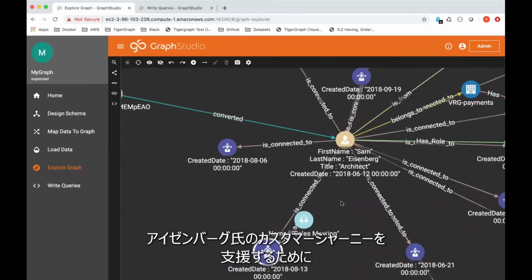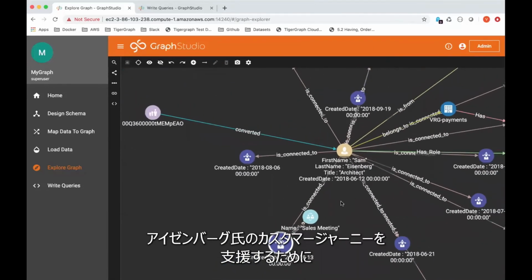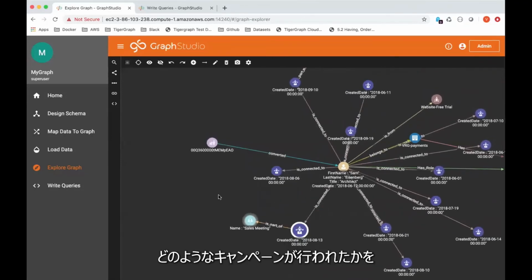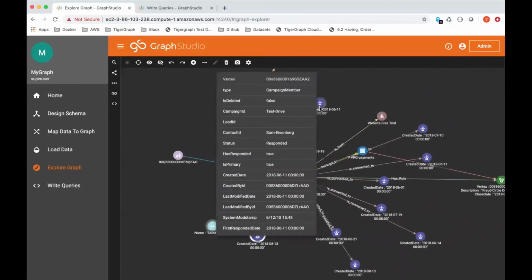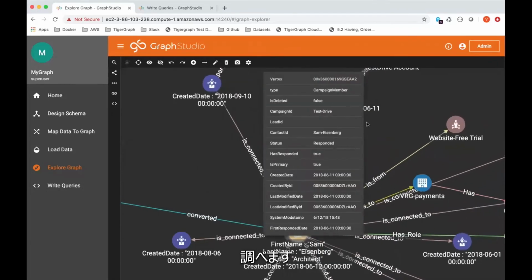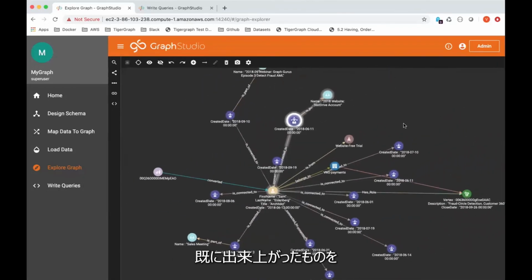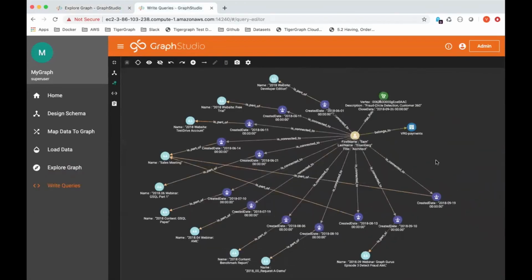What sort of marketing campaigns were responsible for helping Sam Eisenberg on his customer journey? I can do this on and on. As you can see, there are a few of these campaigns. Rather than spend the next 5 minutes doing that for you, I've already created one here and arranged it nicely for you in chronological order.